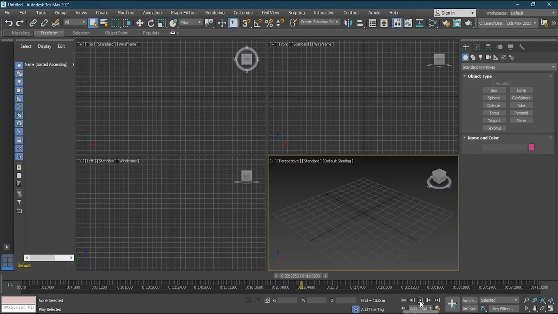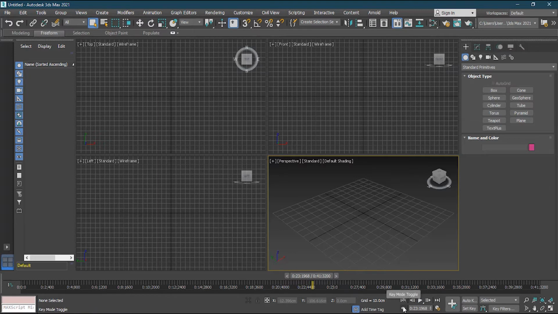Now, what is the difference? The difference is this: it will only play the animation of the selected object. Suppose I have a scene where 4 objects are animating, but I don't want to see the animation of all 4 objects. I want to see the animation of a selected object. So I can use this option. I will select any of the objects here and then press this button, and it will only play the animation of that particular selected object. This is how it will work here. But I will keep the normal one on.